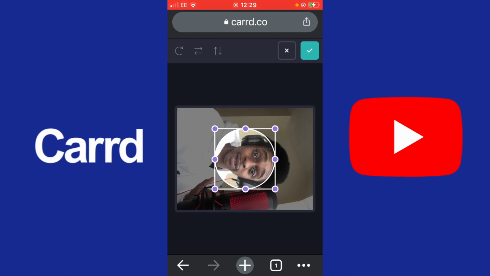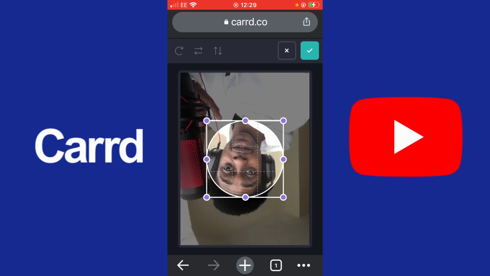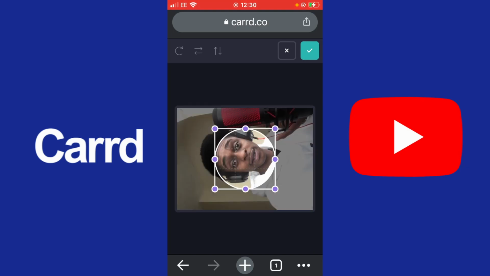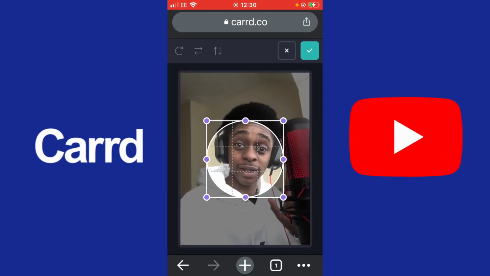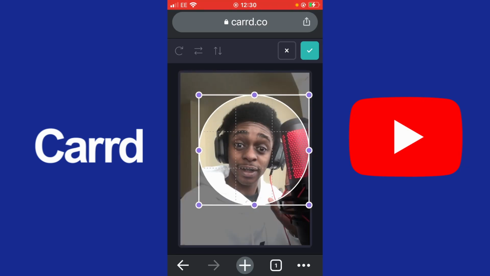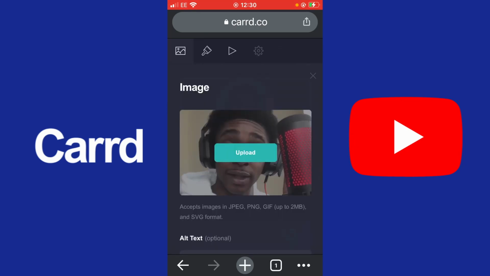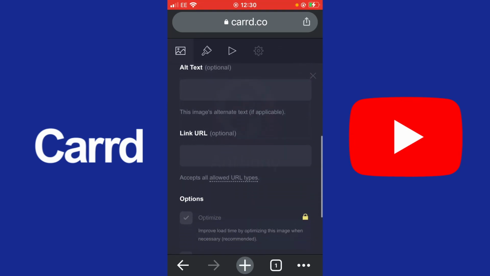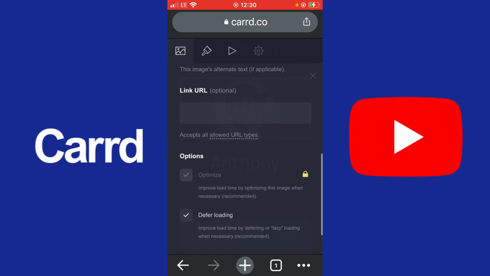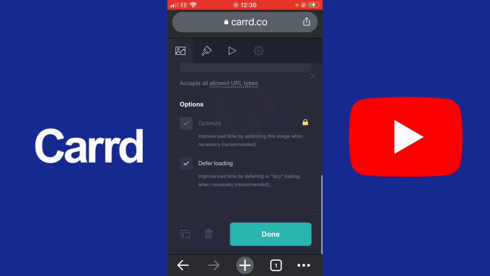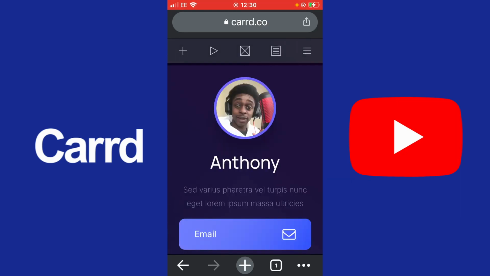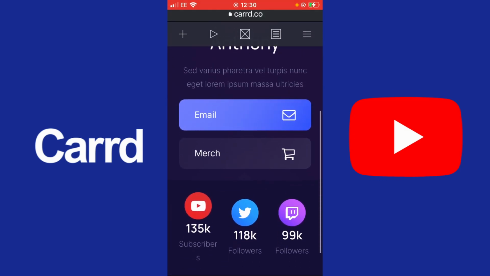Now it needs to turn around. Alright, so maybe we can turn this around by pressing the circle icon in the top left hand corner there. I'm going to turn it around until it's upright, and then I'm going to make this the image that we're using here. Of course, you can add a link to this image if you would like to. In our case, I'm going to select done. And you can see that image there. Very easily, quickly change that around.